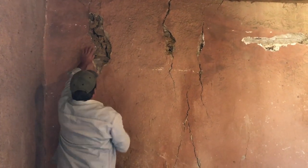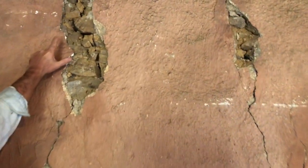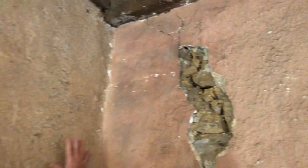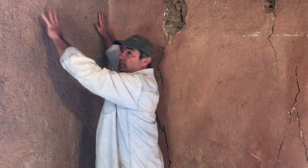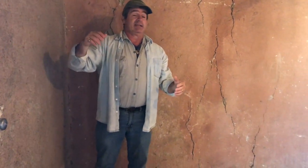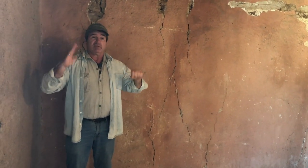And if you can see where the plaster's been taken off, there are actually cracks where the stones have been put together. And that means that this whole wall right here has been moving this way. Now, that could just be from over the years. It could be because they dug some land out on the other side and it caused a weak spot. It doesn't matter. It doesn't seem to be moving now, and we're going to sturdy it all up with a system of tie rods and wall anchors.